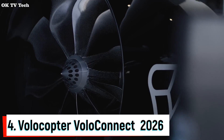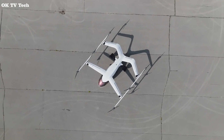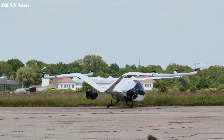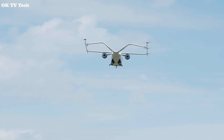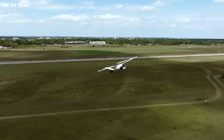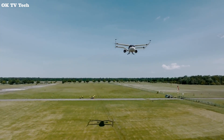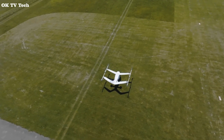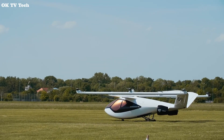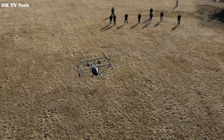Number 4: Volocopter Voloconnect, 2026. The Voloconnect is a lift-and-cruise aircraft optimized for missions beyond the urban and suburban space. Keeping moving parts to a minimum, its six rotors facilitate vertical takeoff, while two electric fans in combination with uplift-creating wings ensure high forward speeds. The Voloconnect prototype is currently being put through a demanding series of flight tests. In October 2022, the Voloconnect was renamed and is now called the Voloregion. The concept was first presented on May 17, 2021, at the Abase Connect Conference.